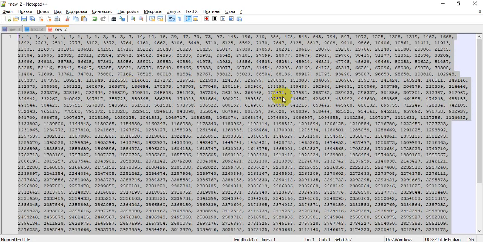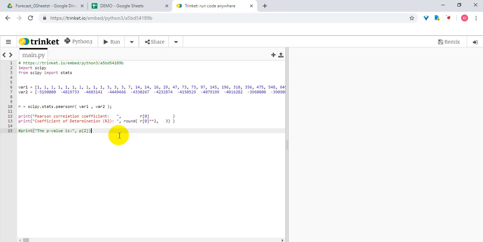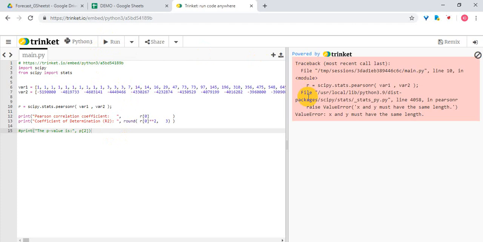We can replace this in text editor or transposed in Google Spreadsheet. Okay, we can run this and take result.